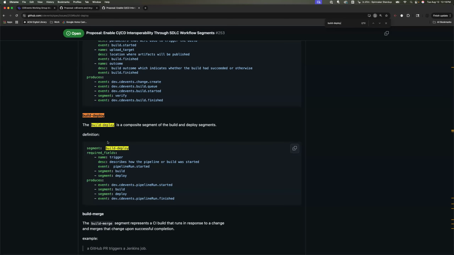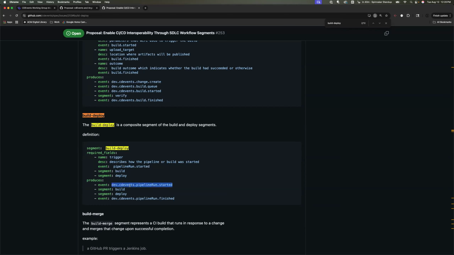All right, so what we're saying here is we have this build deploy segment. What is a segment? It's basically a group of CDEvents in an order. In this case, these are the required fields for this build deploy, and it produces these events.